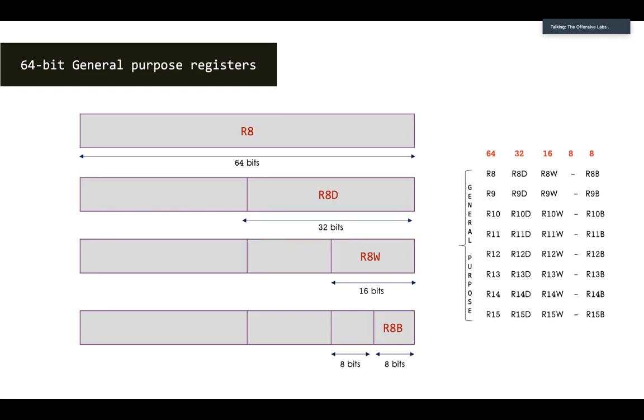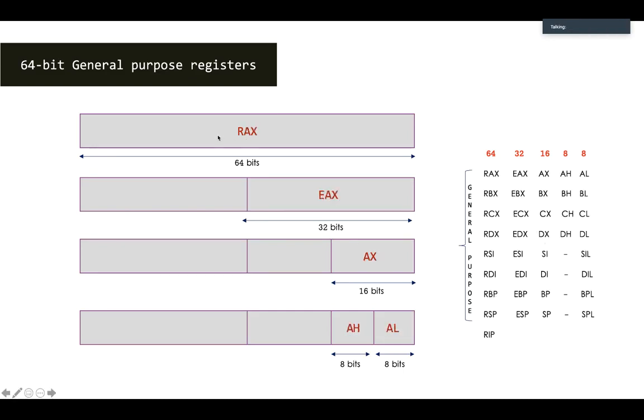So if you go back to the previous slide, if you take the RAX register, it can hold 64 bits of data, and you can still access the 32-bit register using EAX. And within EAX, just like your 32-bit processor, you can further access the 16 bits using the AX register, and you can also use these 8-bit registers as well, like AH and AL. Now, there are a few registers where you can't access these higher 8 bits. If you see this RSI, you can't access that. Similarly, RDI, RBP, and RSP.